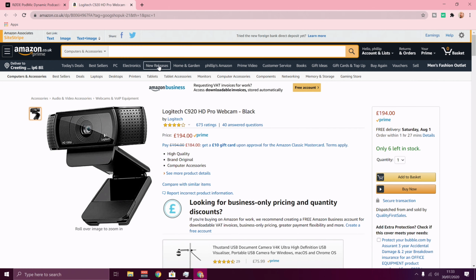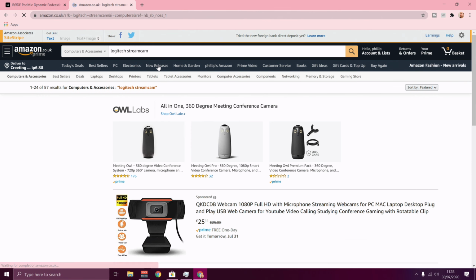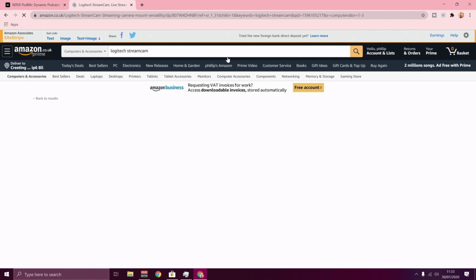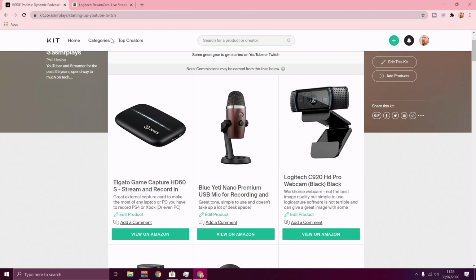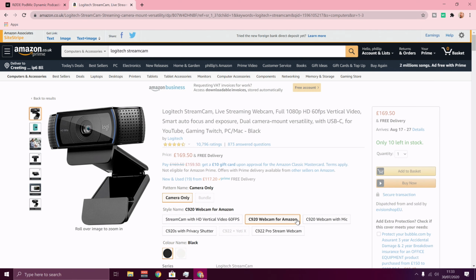You can get the Logitech StreamCam. That might be slightly cheaper, or they might just not have it at all. They do have it at £69. It's better than the C920. The reason why I have the C920 in there is because it is generally cheaper. It's generally about £90. I think Amazon is just price gouging at the minute. So I'd recommend not to buy at that price. You can find it for a lot lower than that.